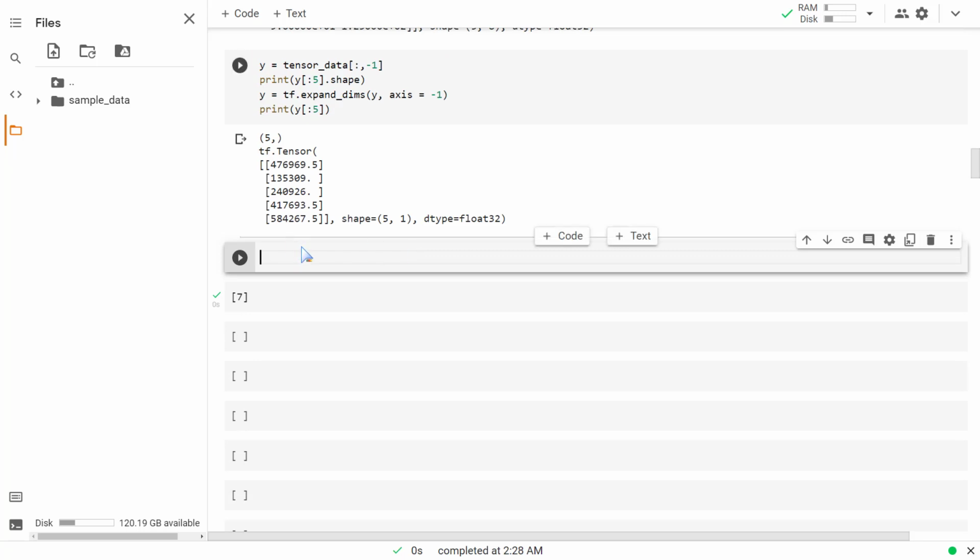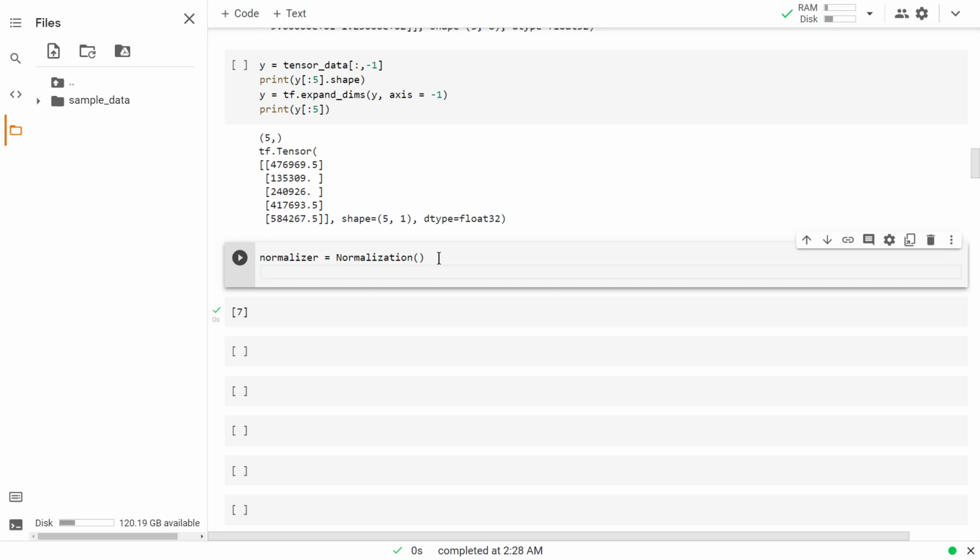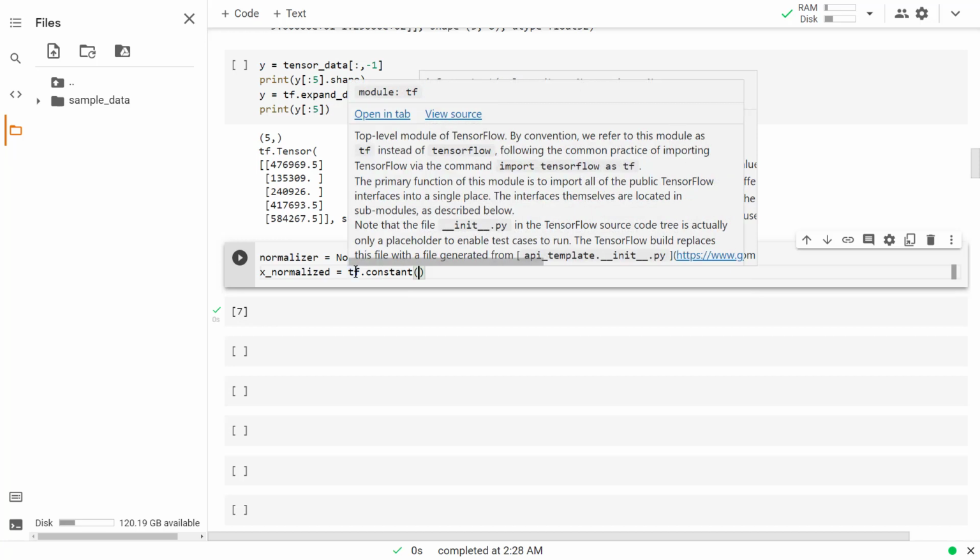Before looking at our data, let's see how we could use this normalization layer. We define a normalizer, and then we have Normalization. We pass in nothing inside there. By default, the axis is -1. We'll look at that shortly. And then here, we're going to have the x to be normalized, which is this TensorFlow tensor right here.